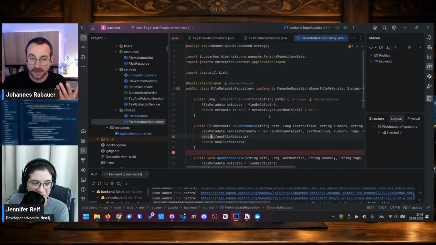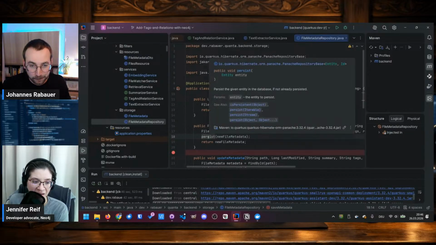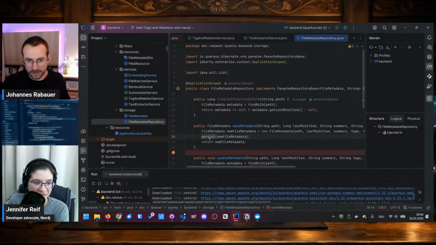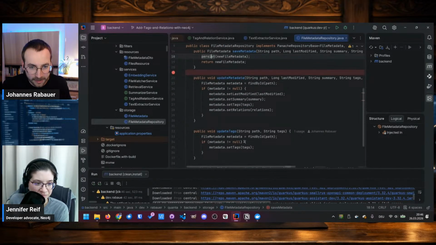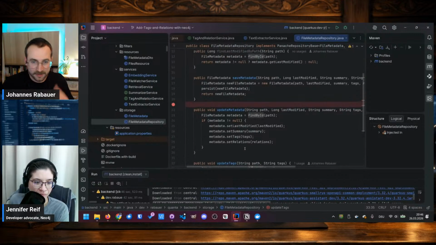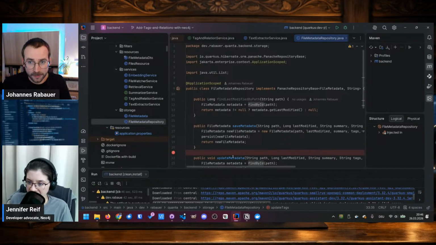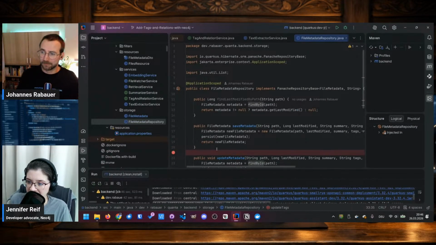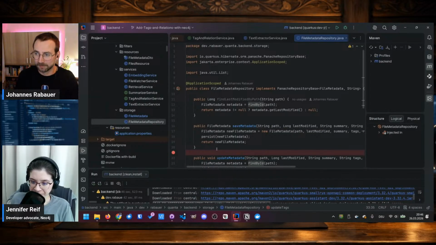There's this persist method from Panache that does all the heavy lifting, and there's also a find by ID method. This is the repository pattern, which Spring has as well. Okay, let me check how we need to go about that.